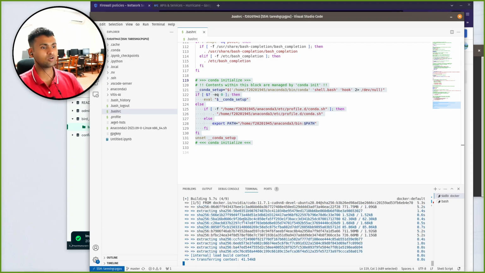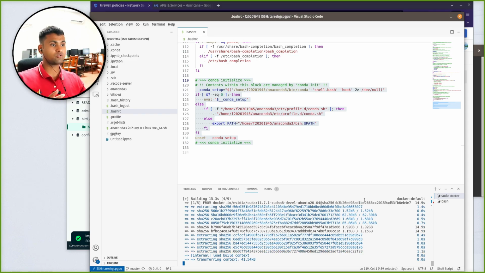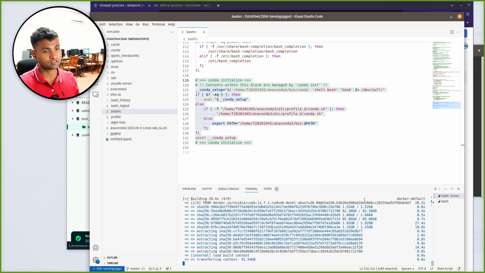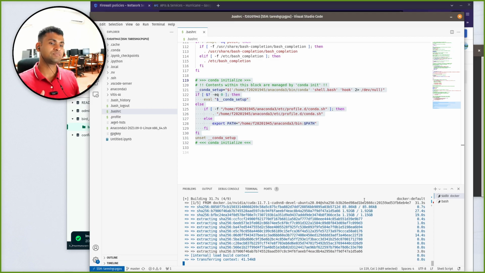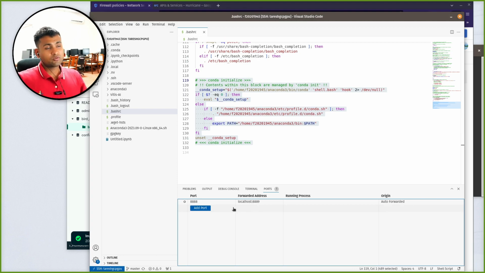Docker container to be built, and later on we'll just do the port forwarding on this Docker. So when we run the Docker image now, what will happen is when we run the Jupyter notebook on the Docker, which is built by Xilinx, we'll get access to all the Vitis AI commands which Vitis AI uses, for the compilation of the xmodel file, for the creation of the xmodel file. Along with that, what we'll get is port forwarding. So we'll do this port forwarding, and now at a particular port running on our computer, we'll be able to access that Jupyter notebook. So this will make things very easy for us.